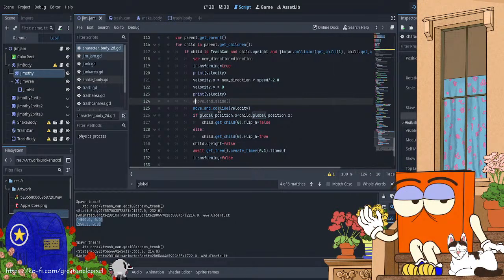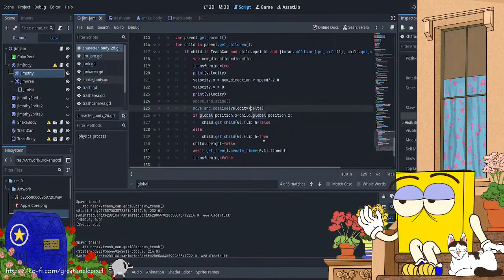No. Vector motion. Okay. Let's try putting delta in there. Bonk. Velocity times delta.